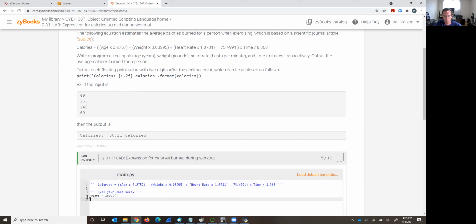And so now the next variable, let's call it pounds. And we're going to say that equals input. I have an error right here that I'm going to fix in a minute. I want to show you this error, and after I have the error, I'll fix it. So bpm, we can't have spaces, so I'm going to call it bpm because beats per minute is going to be a problem. Same thing as if you use heart rate with a space. You can't have a space in your variable name. And then minutes.